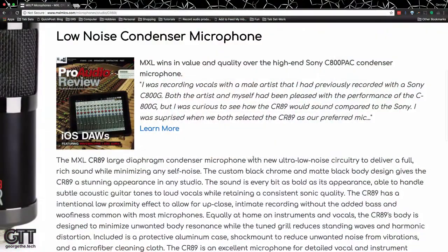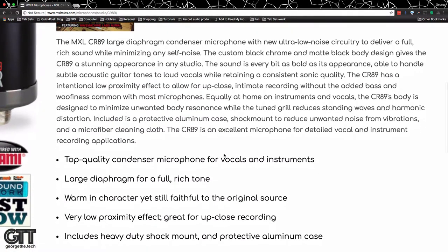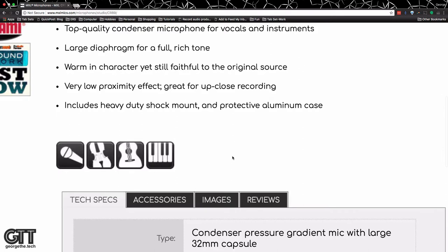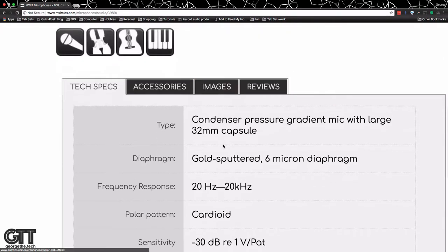Looking at the web page here, you can see they've enjoyed a quote from a pro audio review magazine where this microphone was favored over the Sony C800G, which is a very well-known, extremely expensive microphone. The thing is, microphone cost has nothing to do with how appropriate it is for someone's voice or how good it sounds — I've learned that to be true for sure. This microphone was obviously designed to aim at really high-end mics. In the MXL line it's not nearly the cheapest, and not the most expensive either — it's probably in the top third of their price range, but still comes in around $250 US dollars.